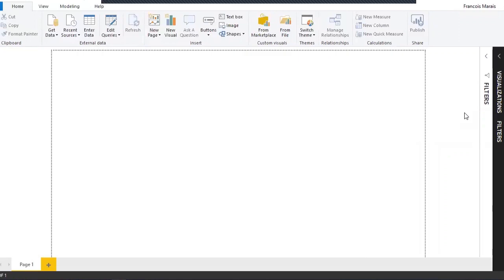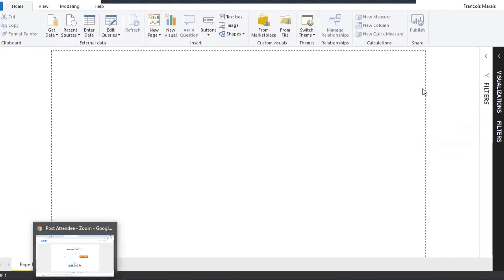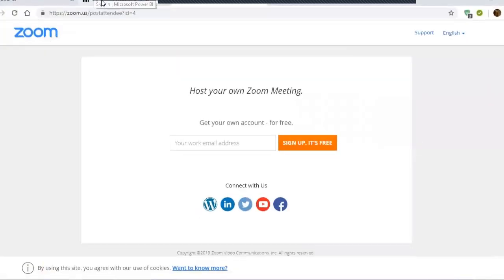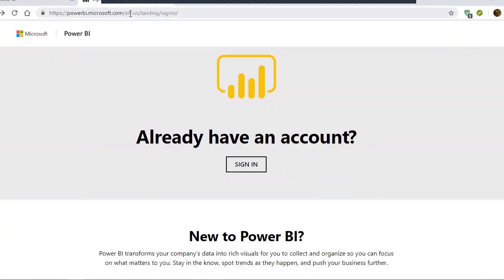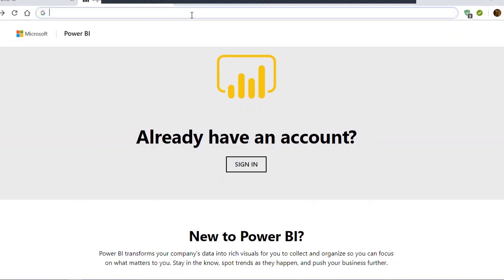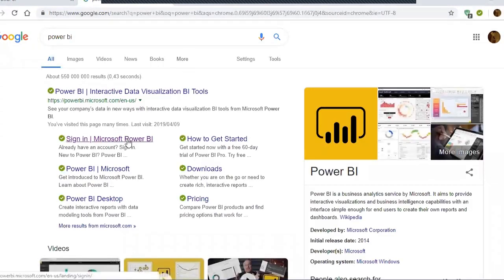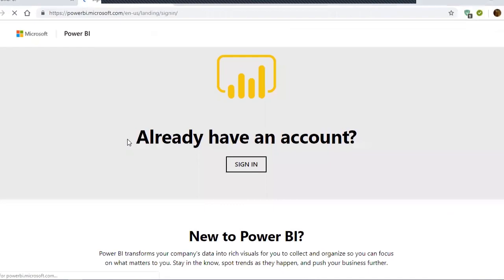So that brings us to the first point, Power BI is cloud-based. In order for me to access this published report, I will simply type in Power BI, and I can search for the Power BI sign-in. I can literally search it in the Google search bar, and it will show me there's a sign-in. Now this is Microsoft's personal portal, and you can sign into your own organization's portal. If I were to work in a big company and we have hundreds of reports that are published, we can publish it to our own tenant, as they're referred to. And this is where I can distribute the various reports.